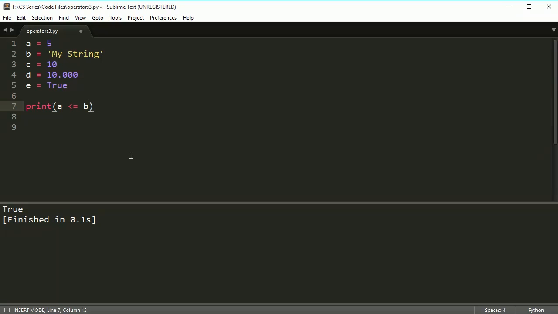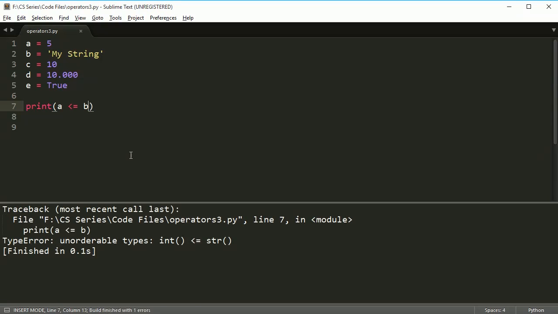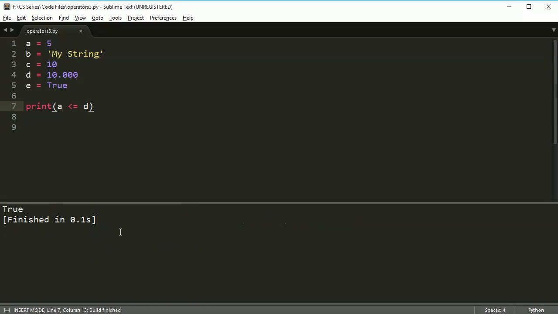You can do other things, like I can say, is A less than the string B? And if I try to do this, you're going to get an error. It's going to say unorderable types or type error. So we've talked about what a type is. A type is a string, an int, a float, something like that. And this is saying it makes no sense for me to compare A and B, because A is a number and B is a string. So you're going to get an error if you try to compare those. If I use the floating point number, which is here, that's okay, works just fine. If I throw in a Boolean variable E, I can still compare it.